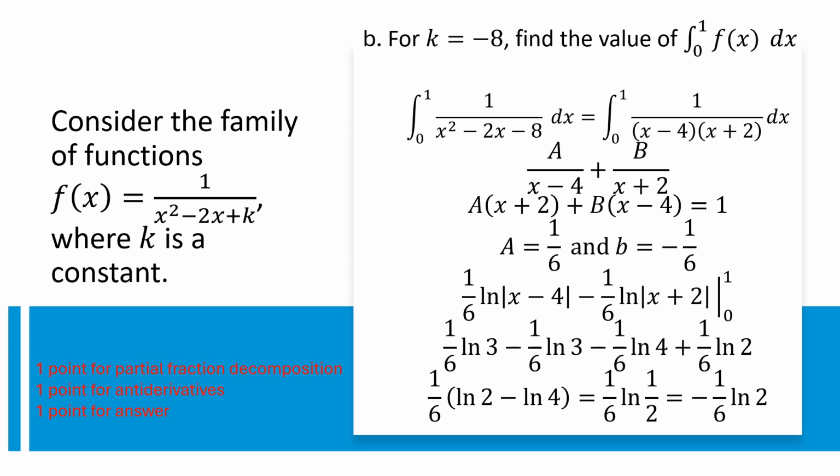Again, any of what you had in, or any of what I had in that last line, whether it's the first piece, the second piece, or the third piece, any way that you wrote it is fine. You don't have to simplify it any more or any less than what I did. I was just trying to make it a little pretty. Again, on the AP exam, do what you're comfortable with, understanding that you don't have to simplify that all the way out. So you're going to get 1 point for your partial fraction. You're going to get 1 point for taking the integral or finding the antiderivative, and then 1 point for your final answer.